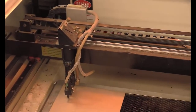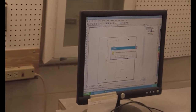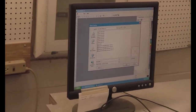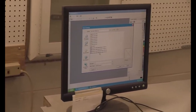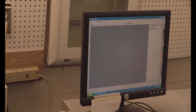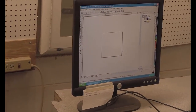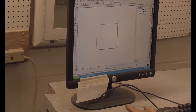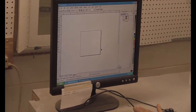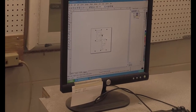That's good. Now I'm going to go back to CorelDRAW. I'm going to close this file. I've already saved it, so I'll say no. I'm going to open one off our thumb drive here, which would be the logo itself. Go ahead and open that up. Now I don't see it again, so I'm going to do a Control-A. Now I'm going to group the graphics, do a Control-G. Then I'm going to place it right in the center using the P key. There it is. Okay, we're ready to go.